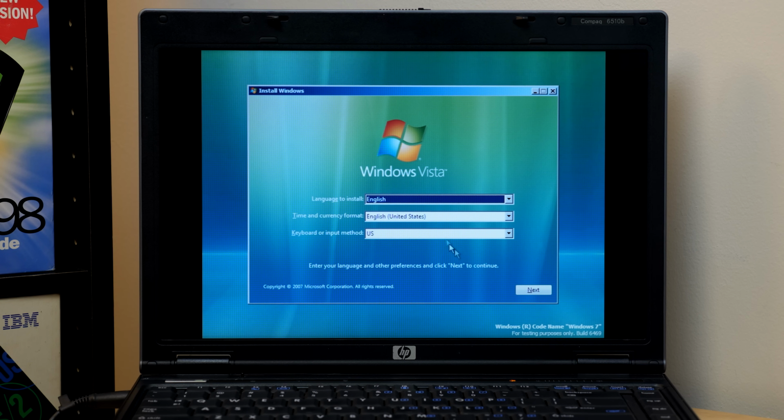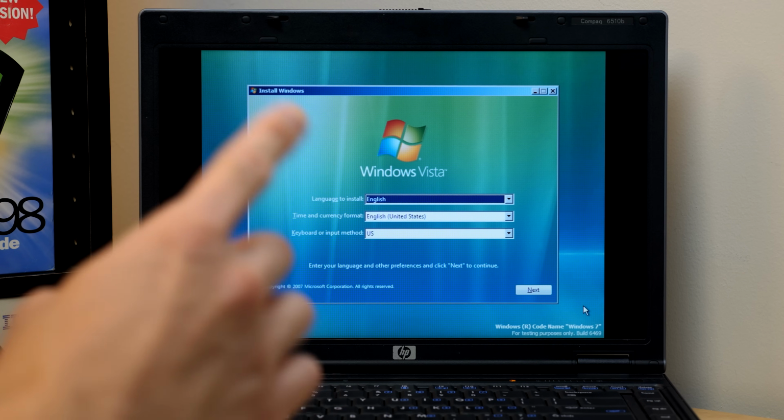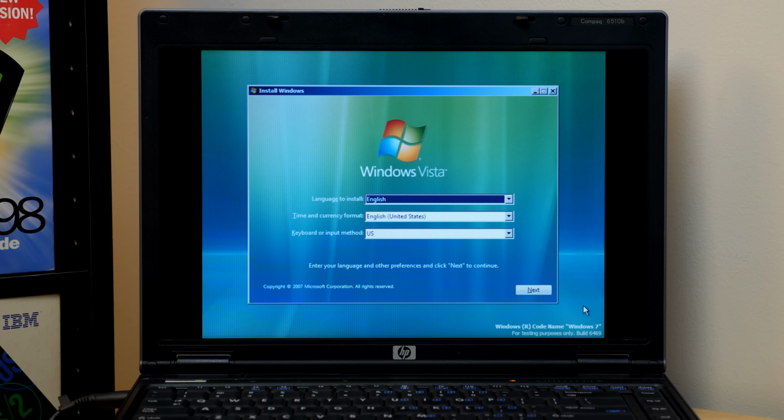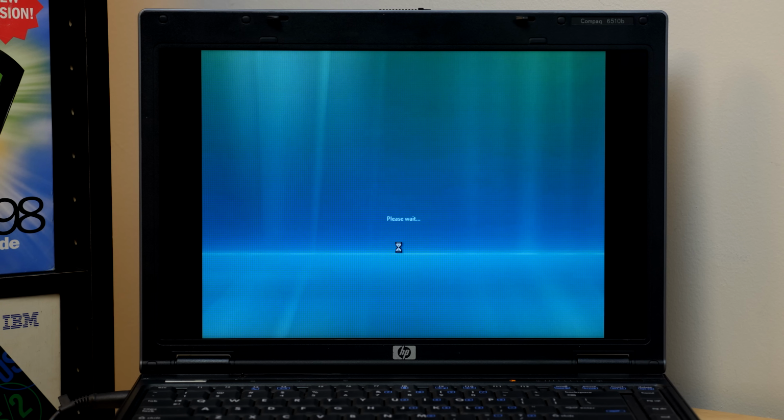In fact, you can see here that the final name wasn't even decided on yet because it says Windows Codename Windows 7, which was actually the code name for Windows 7. Remember, Blackcomb was a completely different thing. That was a part of that roadmap that Microsoft created before Windows XP even released that they ultimately did not stick with. But yeah, so let's just go ahead and click on Next here, and we'll install now.